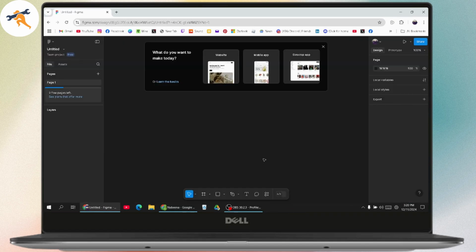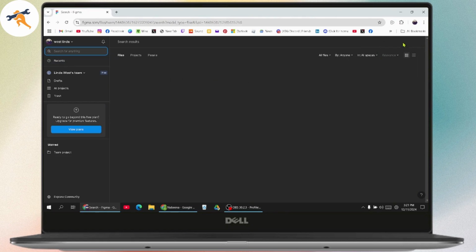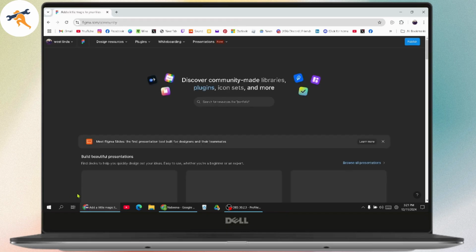Now, once you've logged in, simply go with the Figma option on the upper left, and then go with Back to files. Now here you just need to go to the Community. You will have the Community on the upper right, or just go with a blank design or a document. But if you don't have the Community option, you may have it right here on the bottom left. Simply go with Explore Community.